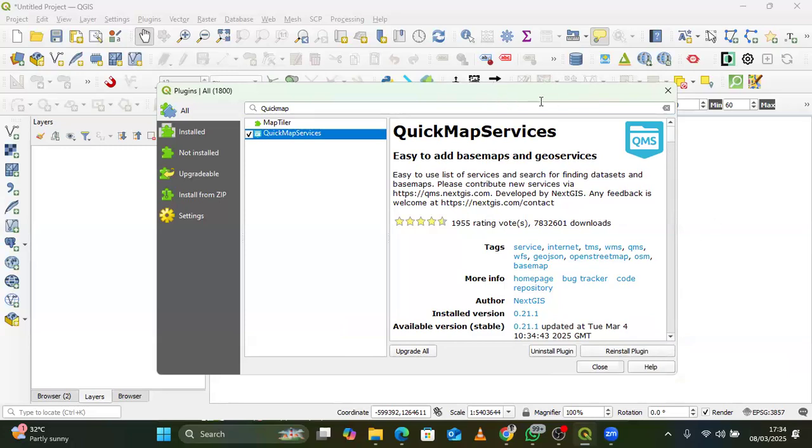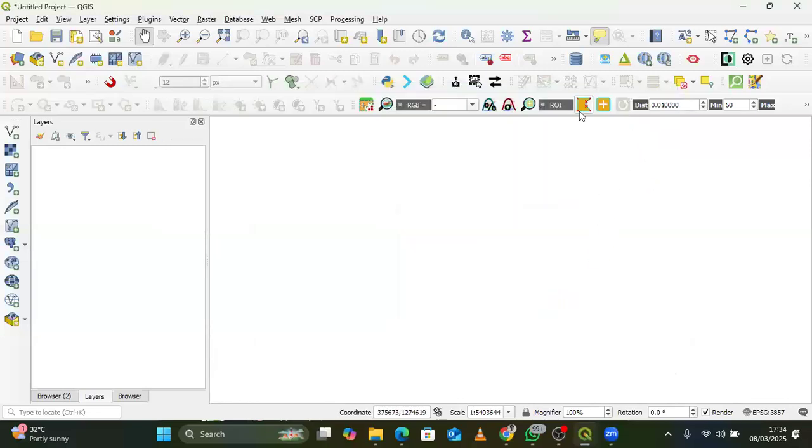You have the message displayed on top here, and then you close. After closing, you will see these two icons added on your QGIS, resembling web icons. You have one for Quick Map Services, and the second one is for the search of QMS.